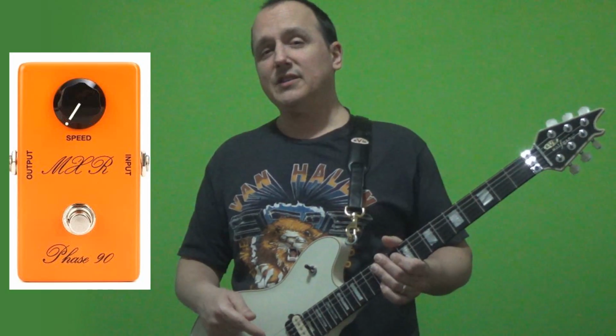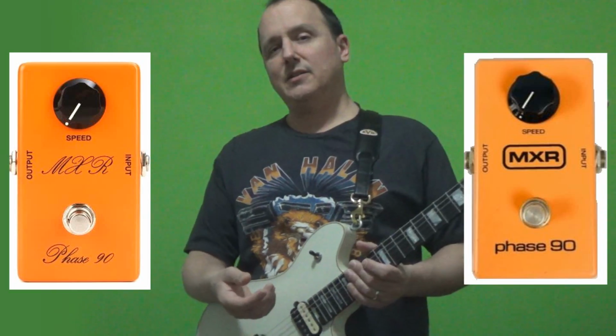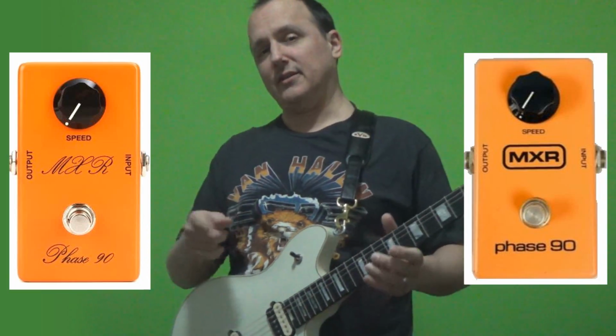Now the early ones, you could see that they had a very distinct script lettering, like script logo. And then in the later 70s, they would change that to a block style lettering, but more importantly, they also added a feedback resistor. And what that did is it gave it a little bit more of a dirty, more dramatic phase sound. So oftentimes you'll hear people refer to Phase 90s as being either block or script Phase 90s, and that's the important distinction. It's not just the lettering, it's the sound. And that'll make sense in a minute why I'm talking about that when we get into the Van Halen pedal.